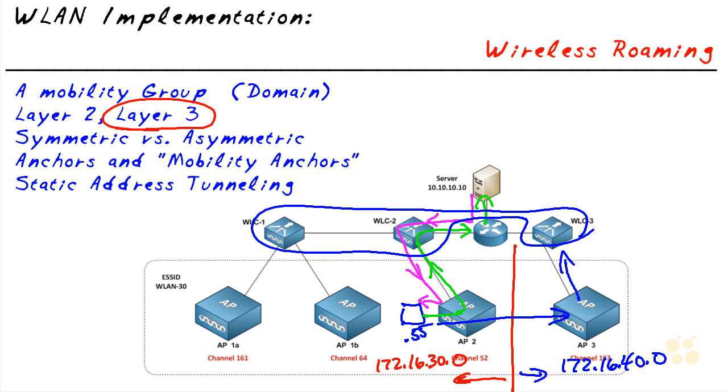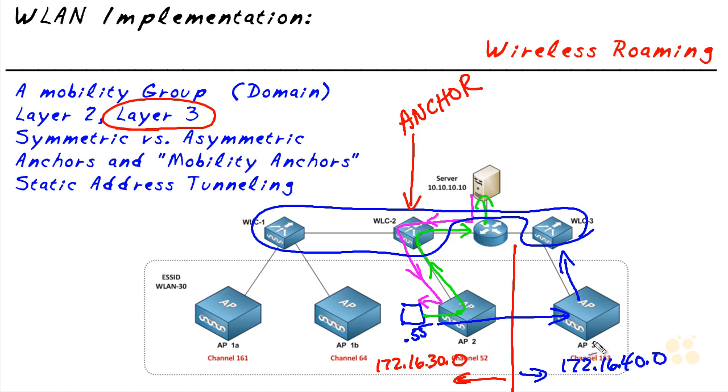That information is being shared from wireless controller 2, and this is now called our anchor. You know, like a boat anchor, something they throw over the boat, it lands at the bottom of the ocean or the bottom of the lake, wherever you're at, and it holds it firm, keeps it right there. Wireless LAN controller 2 is the anchor because that's the one that initially allowed the association from this VLAN for that client to go ahead and connect.